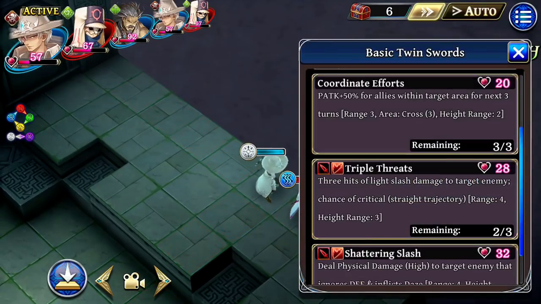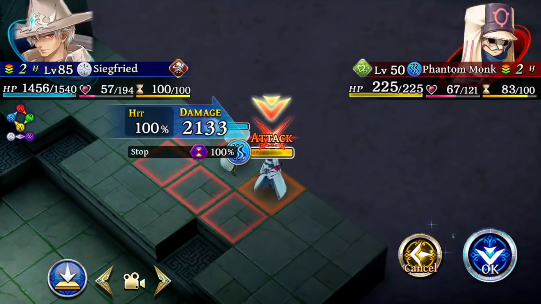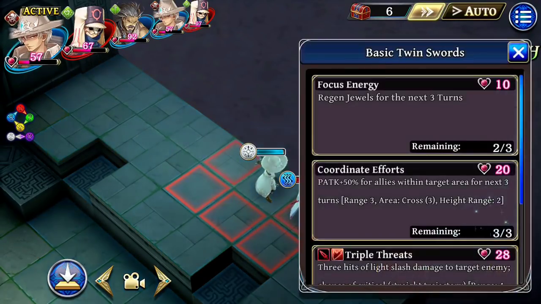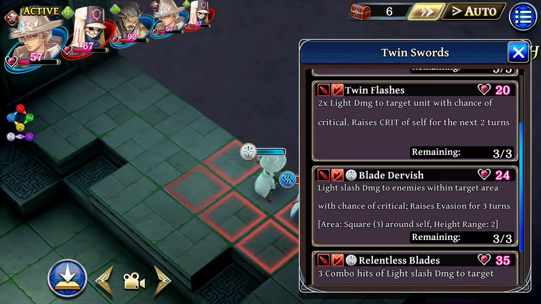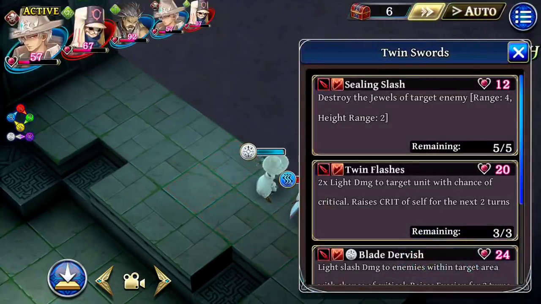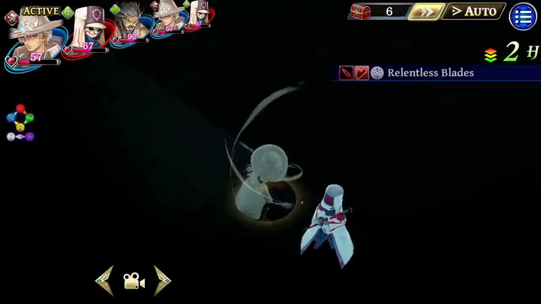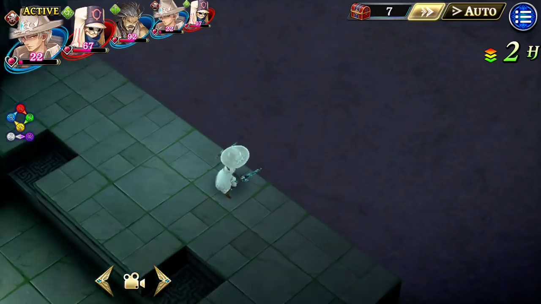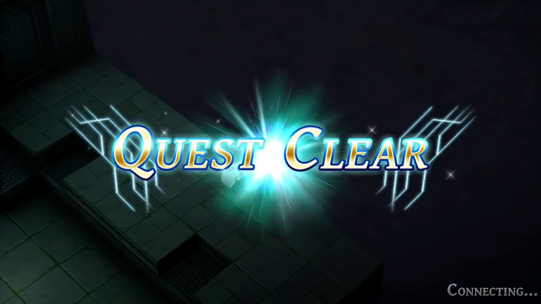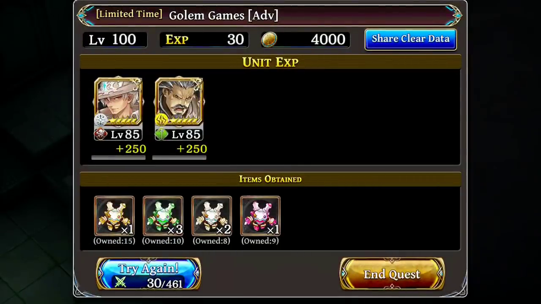Yeah, okay, so triple threat, I think. No, I'm sorry, Relentless Blades and triple threat do about the same amount. So I'm going to go with Relentless Blades here. Okay, so I am actually pretty convinced now, because this character is pretty darn upgraded. So I'm going to have to pull for him on my main account now.